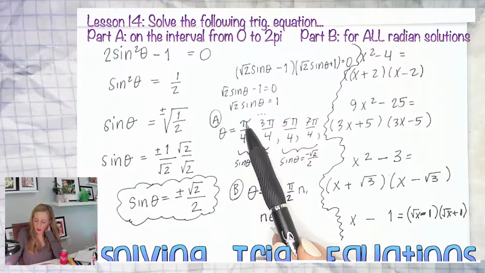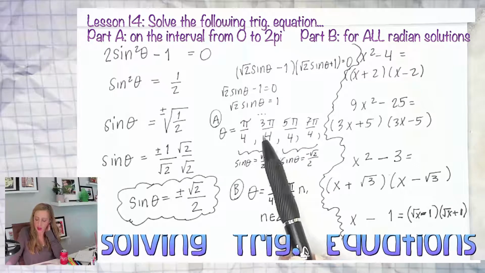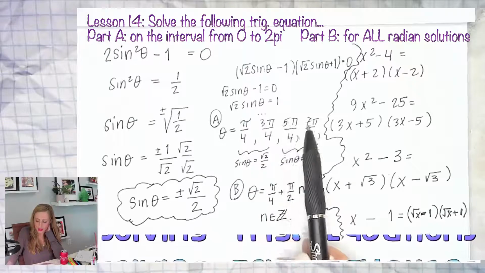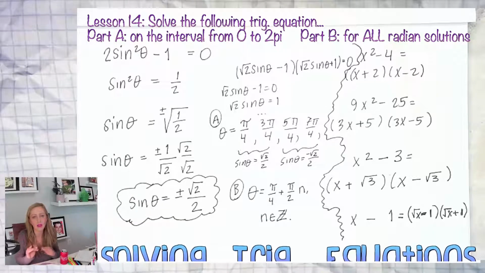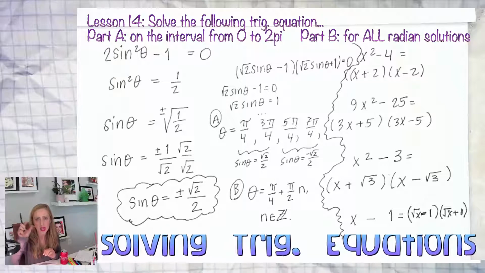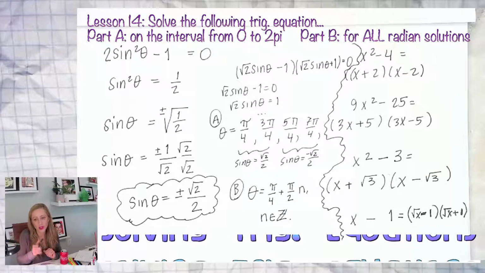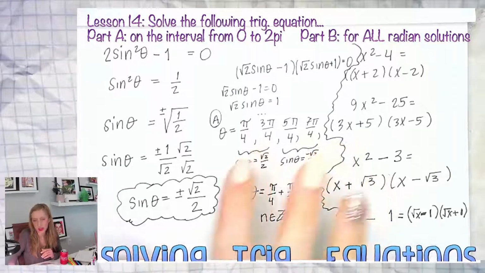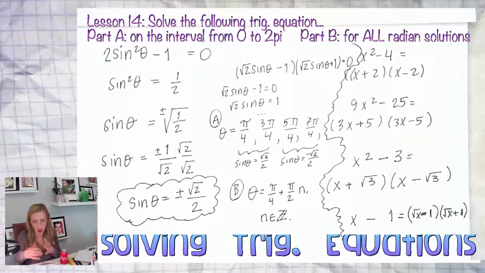So pi over 4, if you add 2 pi over 4, I like that he referenced it with the common denominator because it does make it a little easier to see, like 1 to 3 to 5 to 7. So that's why in another example I said leave the denominators the same. Don't reduce. It does make it easier for you to see how things relate to each other. Because when they're reduced, you don't always see it. So by leaving the common denominator everywhere, it does help you see things a little bit better.